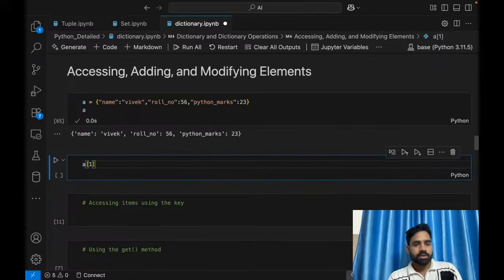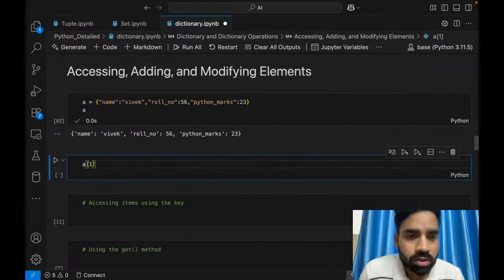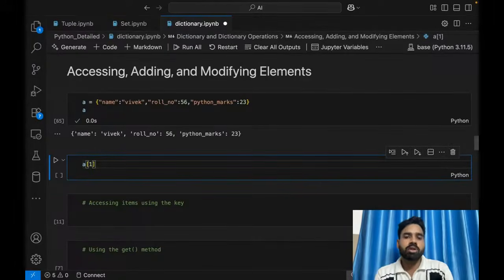Please give me a second. So what do I want to fetch? I want to fetch the roll number. What is the roll number value? It's 56. If I want to fetch 56, is this the right way or not? We can't call a key with the help of an index value. If you want to call it, we have to call it by key name.